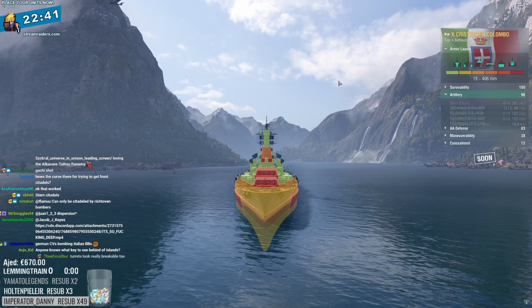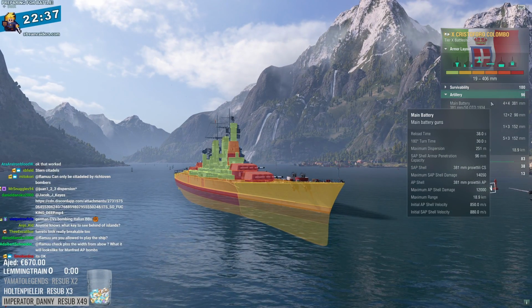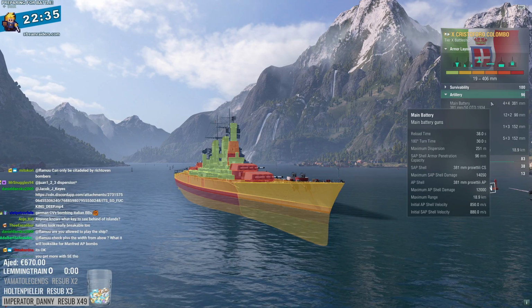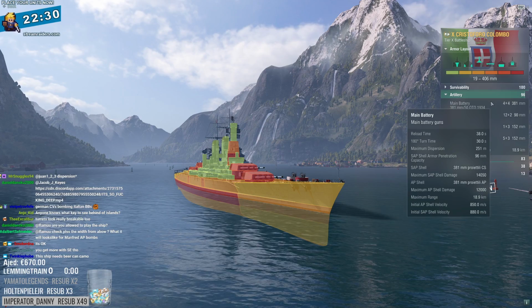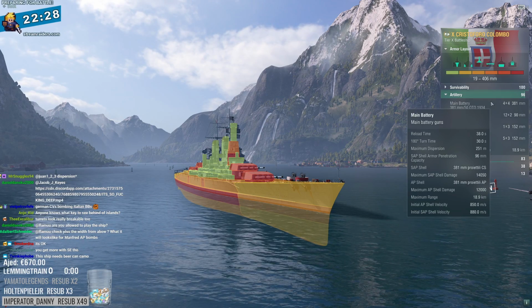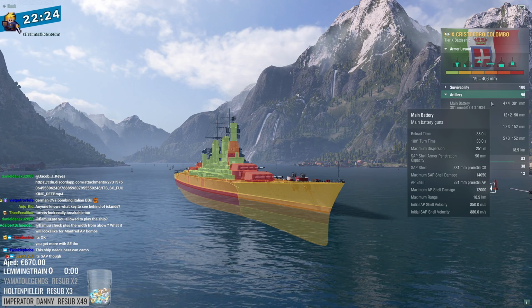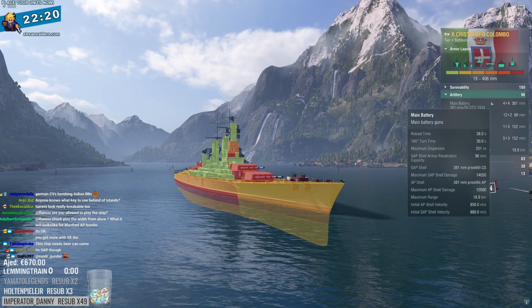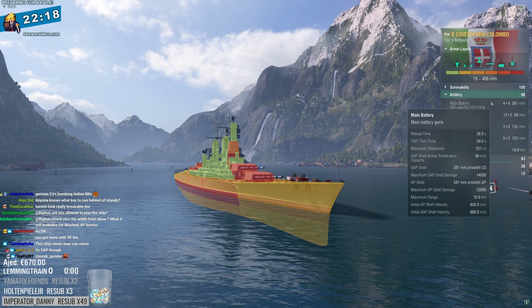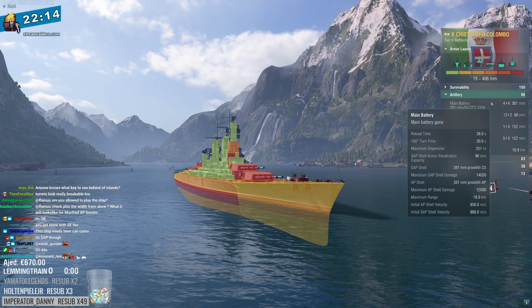Let's see. Artillery. 4x4, 381. 38 second reload, but you can't run the better dispersion on the Americans, so you will be running reload mod. So that's going to be what, 34 second reload? A bit more than that, about 33 point something second reload, and it's going to be with SEP.